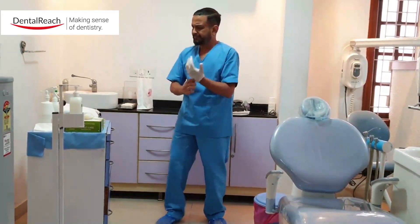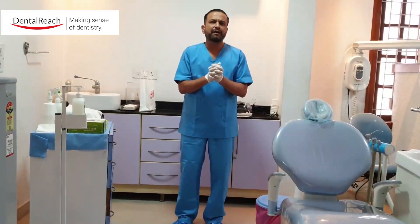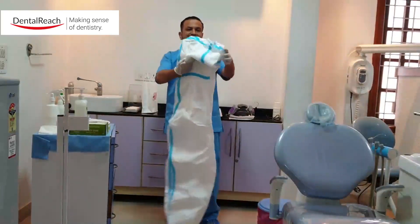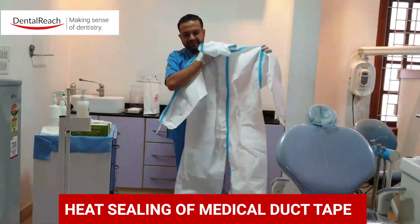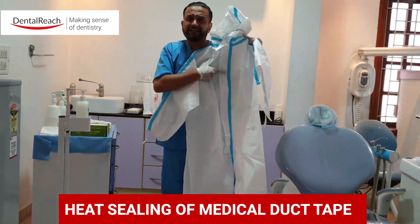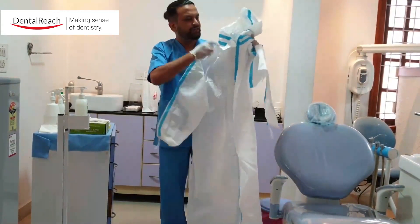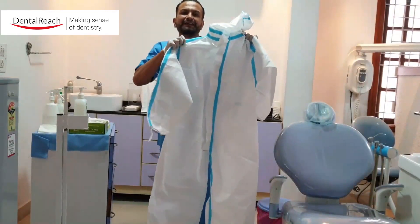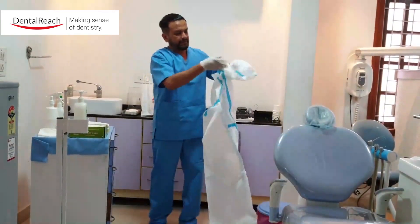The CDU 600 comes as a gown with two leg protections, eyewear, a mouth mask, and other paraphernalia. You can see here that the PPE gown is a full sleeve gown. There is a heat sealing or medical duct tape that has been lined to make sure that there is no percolation of any splash or infected liquid onto the inner surface. All the needle holes created during stitching of the fabric are completely sealed with this heat-sealed tape. It also comes with a zip.